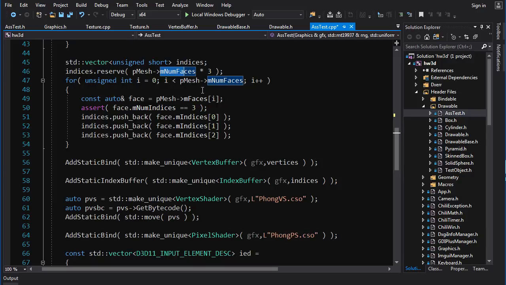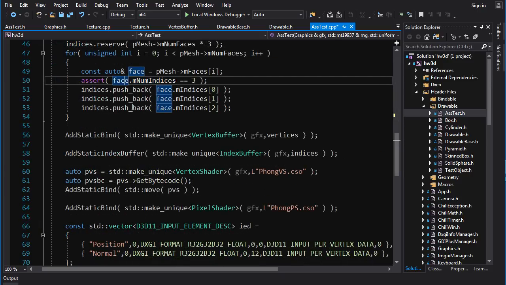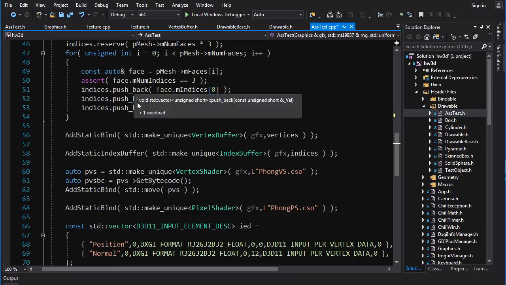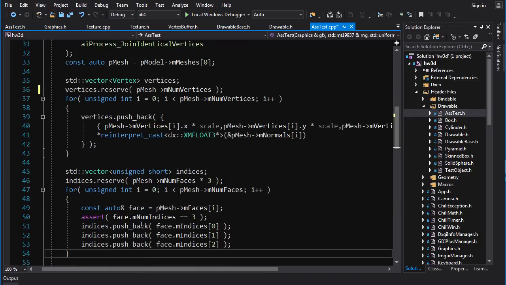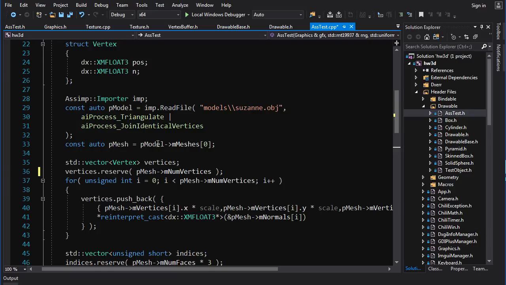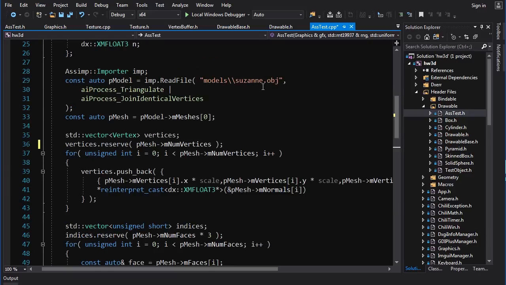And then we loop through all of our faces. I just make a little alias here to make the code a little neater. And the first thing I do is a little sanity check. I make sure that all of the faces actually have 3 indices. They should all be triangles because we triangulated it. And once we get that, we look into index 0 of the face, push that back, index 1, push that back, index 2 in the face, and there you go. You've just loaded your first model, and it wasn't actually super complicated. Well, I wouldn't say a first model, our first mesh anyways. Although in this case, the model and the mesh are one and the same.